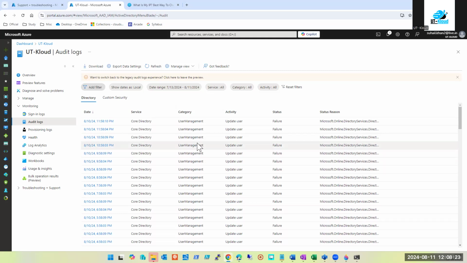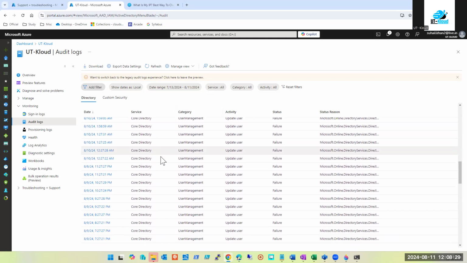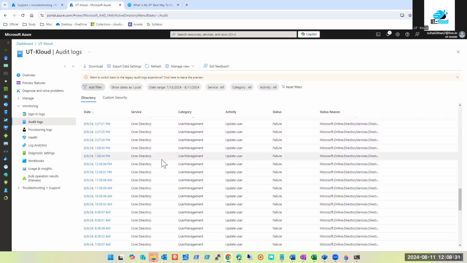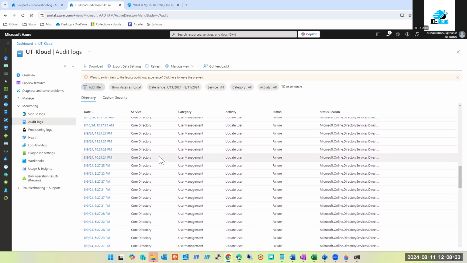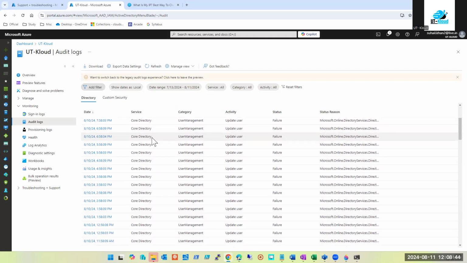So what kind of logs do I get here? What kind of information do I get? Simple: who created a user, who deleted a user, who changed whose password, who deleted whom, all that information I will see here. Was it a failure? Was it successful? Who started that?